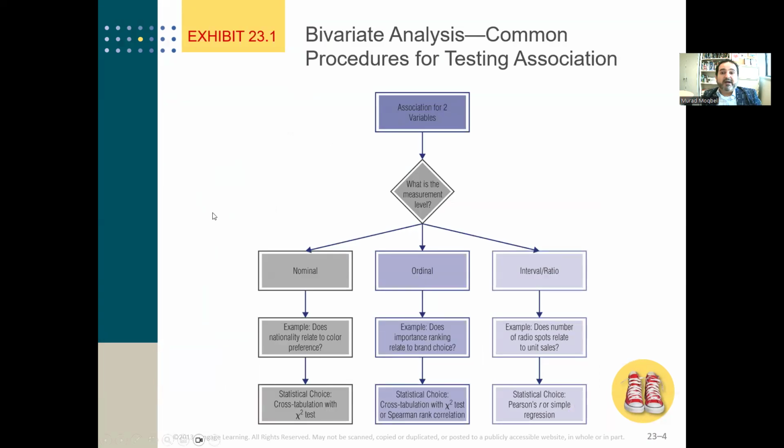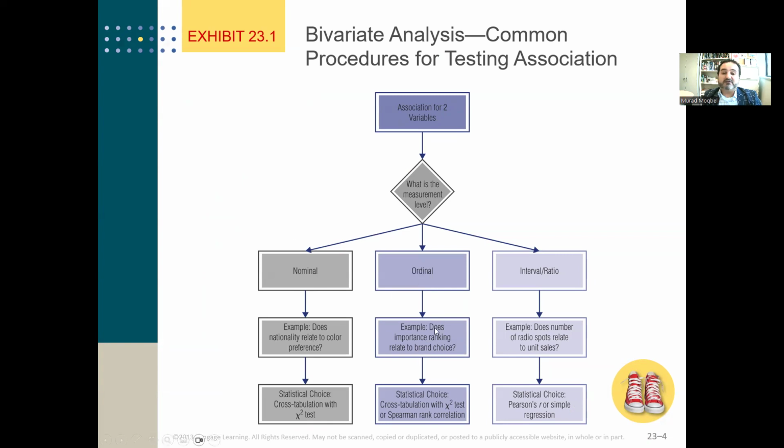So this is the roadmap for associations for two variables. The first question for the decision is, what is the measurement level? What is the variable type, right? Is it nominal, which means categorical? In that case, we are going to use a chi-square test, like what we did in the previous chapter in one of the examples. And then ordinal. In at least our project and most research, ordinal can be assumed to be a continuous variable and we can use it as such.